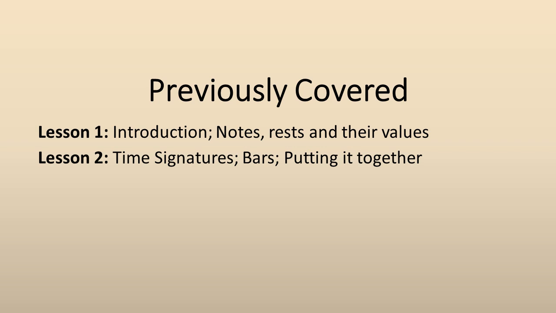In the first video of this series, we gave an introduction about the sorts of things that can be found in sheet music and reassured you that you don't need to know it all to get some use out of it. We identified 9 basic concepts that we think will help you progress in your ability to get benefit from printed music. Then we talked about the first of those 9 topics, notes, rests, and their values. In the second video, we discussed time signatures and bars. Then we talked about how to integrate learnings from the first 3 of the 9 basic topics. We'll continue to build on those concepts in this video, so if you haven't watched those yet, I would encourage you to do so before you watch this one.